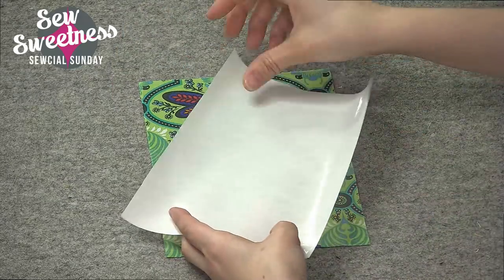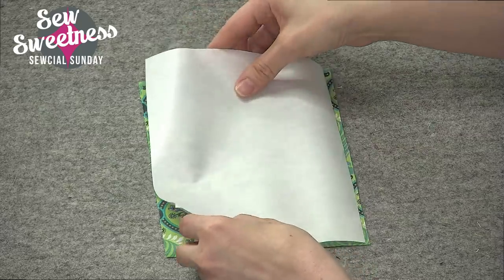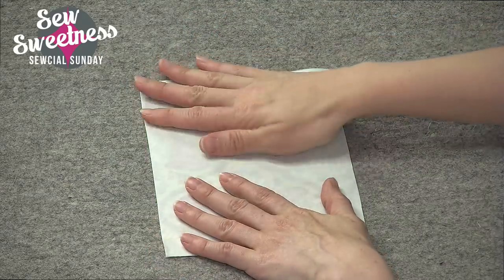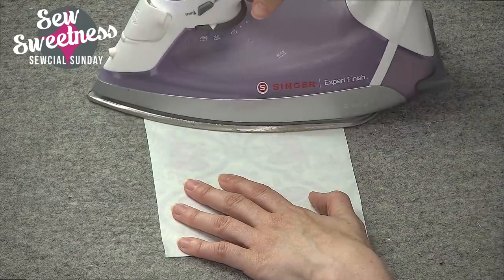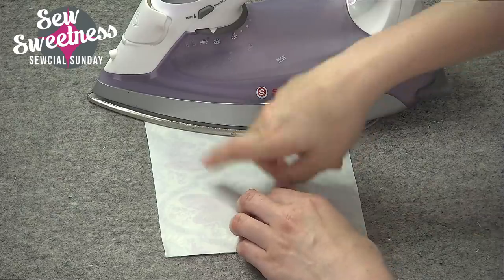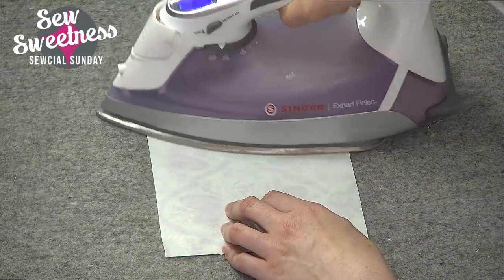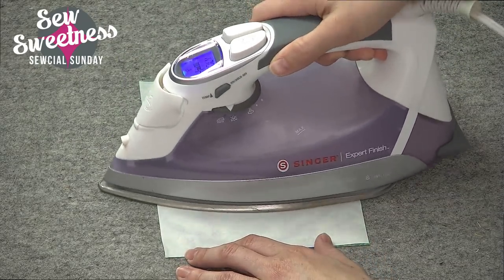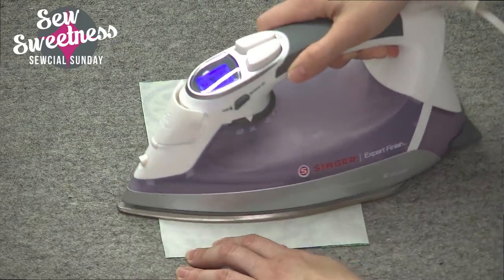And one side of the paper is a little bit shiny. I place the shiny side against the clear vinyl and the more matte looking side of the paper face up so that I would have that side on the iron. So you're just going to iron on the right side of the fabric, obviously with the paper between your iron and the vinyl, for about 8 seconds in each area. And you want to keep the iron moving. I know when I present my bag videos, I always talk about keeping your iron moving so you don't get an iron imprint.